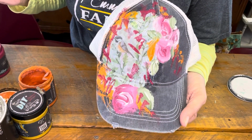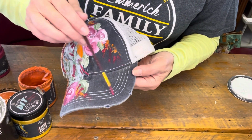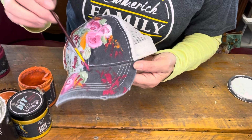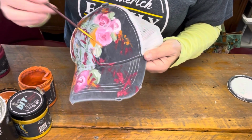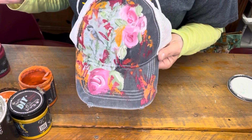All right, now it definitely looks like an artist hat. I need a little bit right over here. Do you know anyone that would wear this hat?